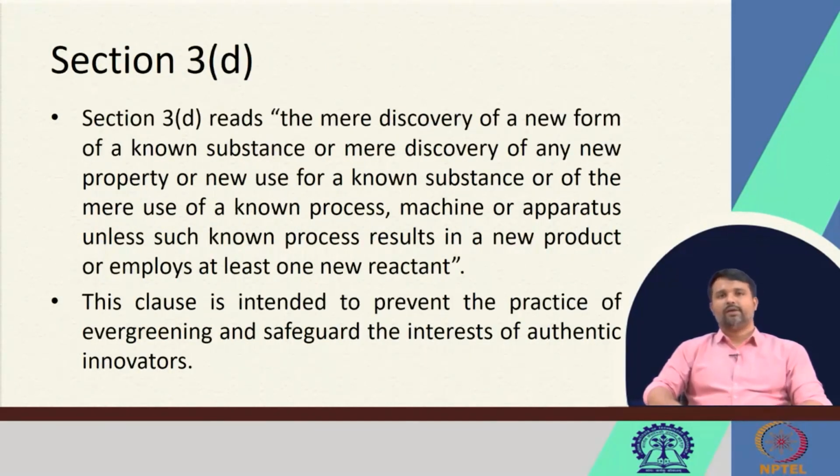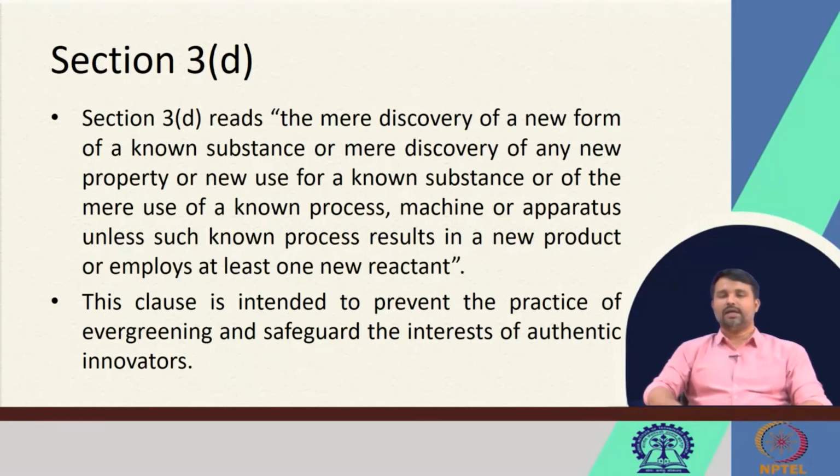Section 3(d) reads that the mere discovery of a new form of a known substance, or the mere discovery of any new property or new use for a known substance, or the mere use of a known process, machine or apparatus, unless such known process results in a new product or employs at least one new reactant, is not an invention under section 3.